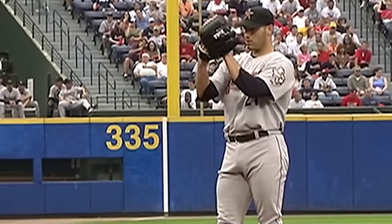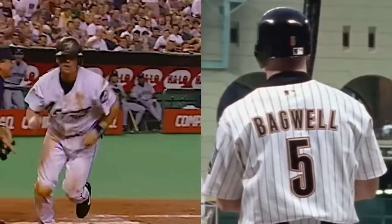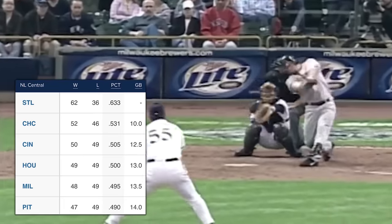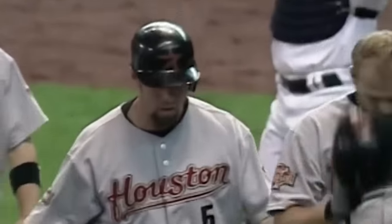The year before winning their first National League pennant in franchise history, the 2004 Astros were arguably a better team. Boasting the same rotation ace trio of Clemens, Pettitte, and Oswalt, the Houston lineup also featured Hall of Famers Craig Biggio and Jeff Bagwell, former MVP winner Jeff Kent, and three-time All-Star Lance Berkman. The team was certainly underachieving though, playing .500 ball throughout the entirety of the 2004 season to the end of July, and they were looking to buy in big to try and win their first World Series.